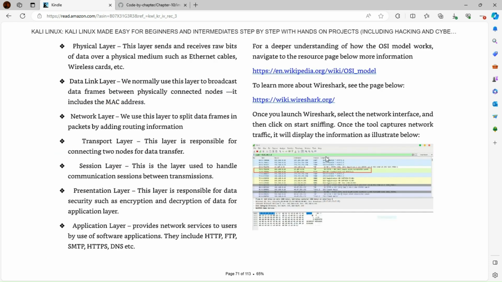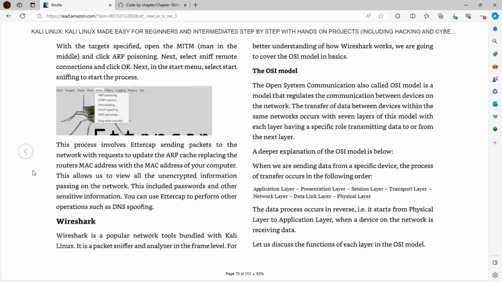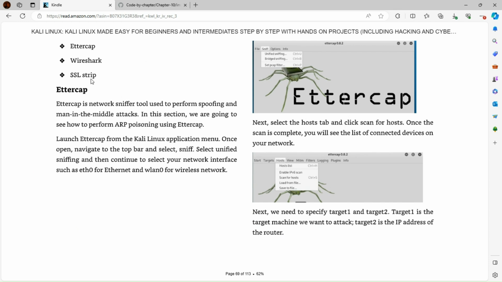Wireshark, you could get books on this, but for this one I would just Google all the filters, Google or YouTube how to use it basically, or buy a book on Amazon. Ettercap is very interesting too. I mean, that's a fast way to set up a man in the middle attack. This one, I would look up how to verify that it's working, how Ettercap is working. How can I verify that? That's what I would do. Google that.